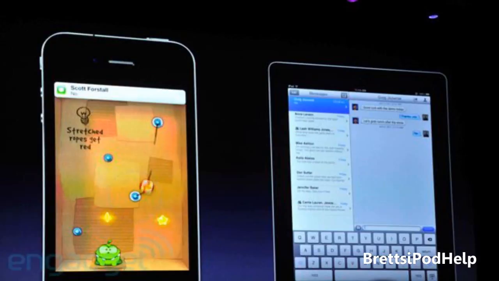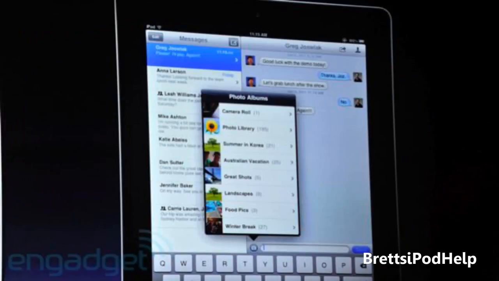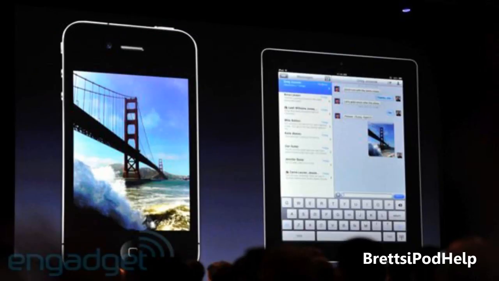and you can also see what it kind of looks like on the iPad right there. And here's what it looks like, the notification on the iPhone, and what it looks like on the iPad. So it's really nice using the new notification system. And here's what it looks like on both devices, iPhone and iPad. And it's also what it's going to look like on the iPod Touch as well. And you can also send photos and videos straight from your device over iMessage. So it's really awesome to see, and I'm super excited to see this on the new iOS 5.